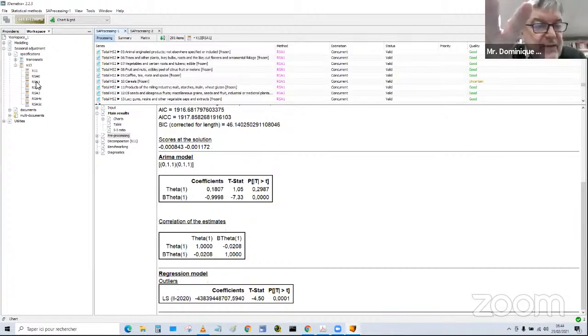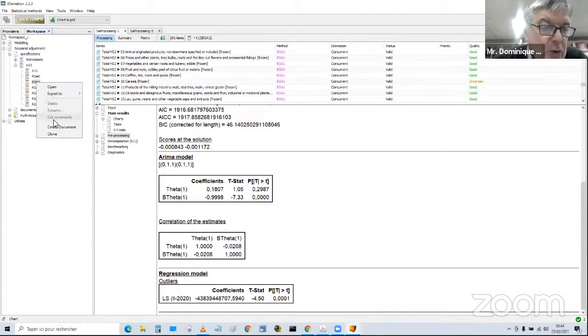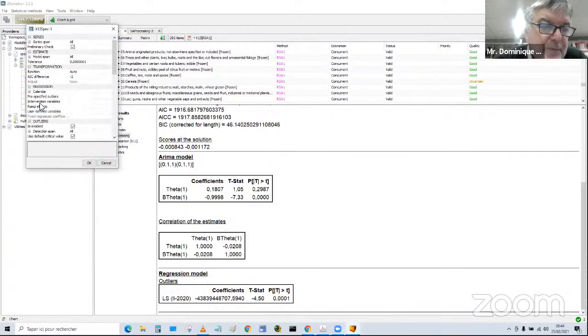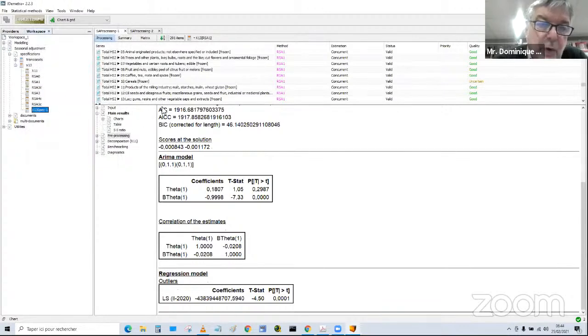Okay. So here we are using ISR1. Let us imagine that I want to still use ISR1, but I want to test the working day hypothesis. So I will clone my specification. Okay. So I have a clone. I will open the new one. I will change the calendar regression. So I will say for trading day, I will use the default one, and I will use the working days. Exactly what I did for one series, but instead of doing that for all series, I'm creating a new specification.